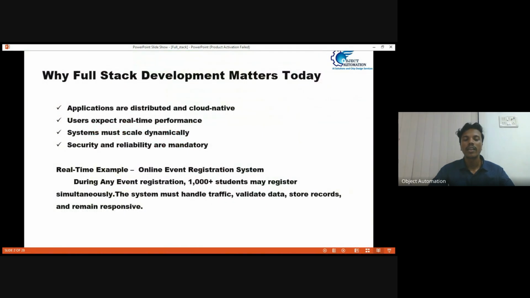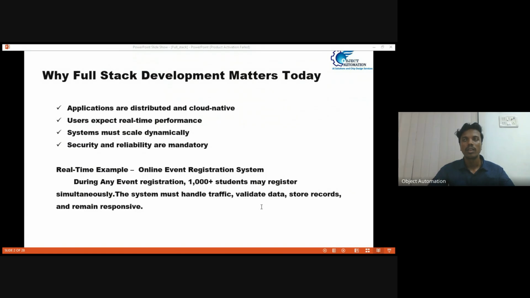Why full stack development matters today? Applications are distributed and cloud native. Users expect real-time performance. The system must scale dynamically. System reliability is mandatory.